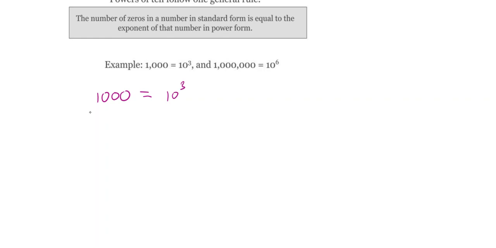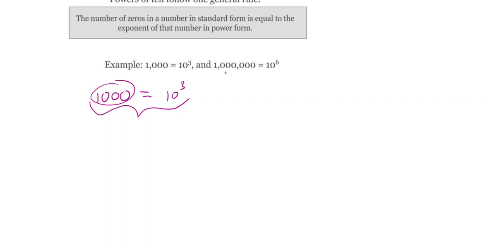Can you guys see an easy way of knowing what it's going to be? 10 to the power of 3, what's the connection there? Yeah, because there's 3 zeros. That's kind of it. It's going to be 10 to the power of, and then count the zeros. I actually did this in the last lesson, at the very end of 2.1. So yeah, that works. Think of it that way.